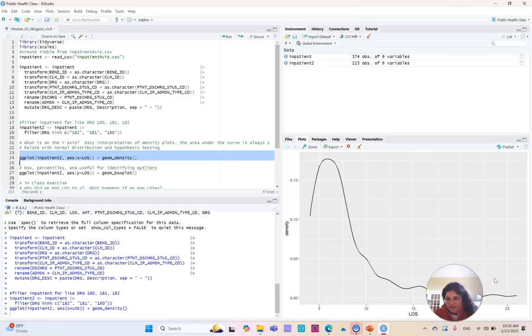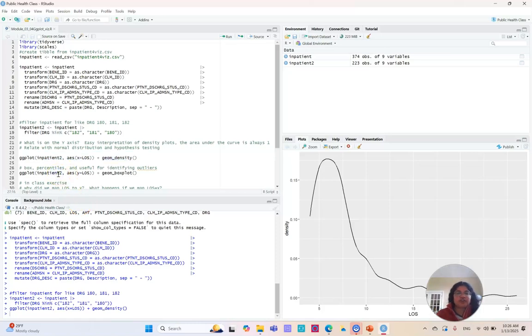Some will be fatter, more spread out. Some will have a nice curve, like your normal distribution. And some will be very tall and skinny, some will be more uniform, etc. But the whole idea behind doing the density plots is to understand your data and figure out what distribution it is so that later on you could do hypothesis testing on it. But we're not talking about hypothesis testing.